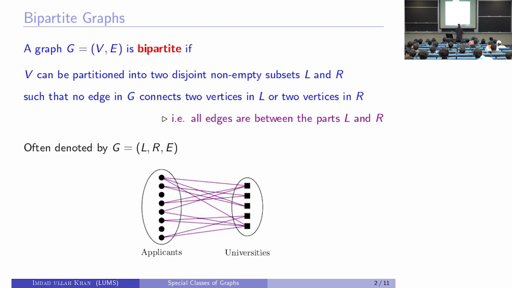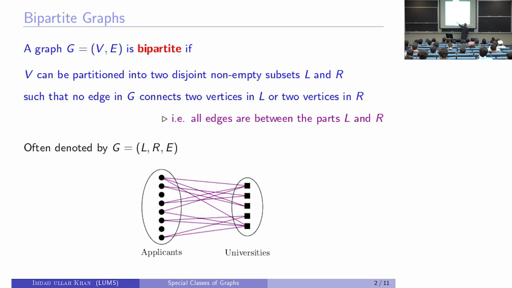Okay, so a graph is bipartite. A graph is two things: a set of vertices and a set of edges. It's called a bipartite graph, a graph on two parts, right, if the vertex set can be partitioned into two parts such that there is no edge within a part. Okay, so look at this diagram. In this graph, I have partitioned the vertex set into these circles and squares. That's just some notation. I can call them A1, A2, A3 and B1, B2, B3 or somehow. So this is the partition of the vertex set.